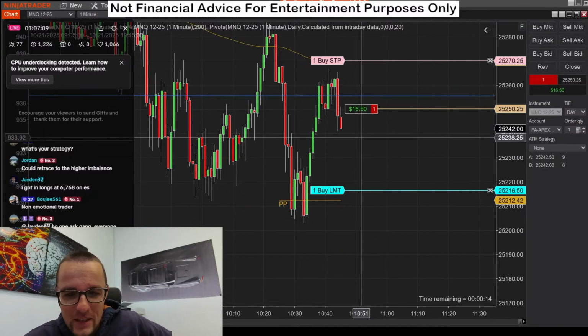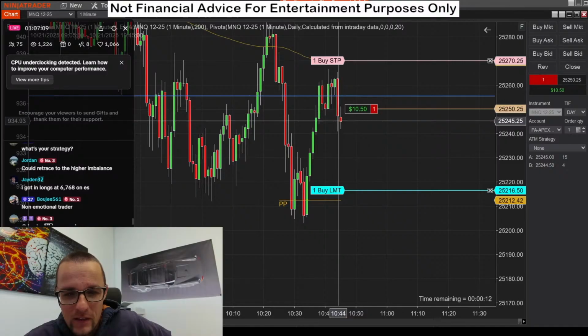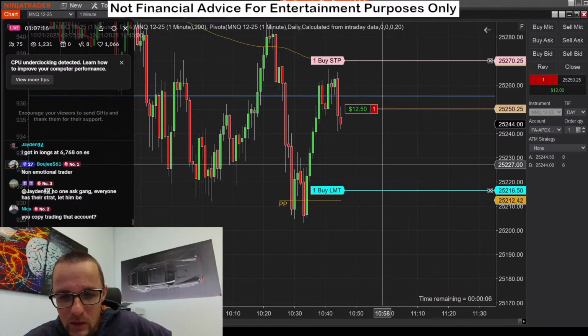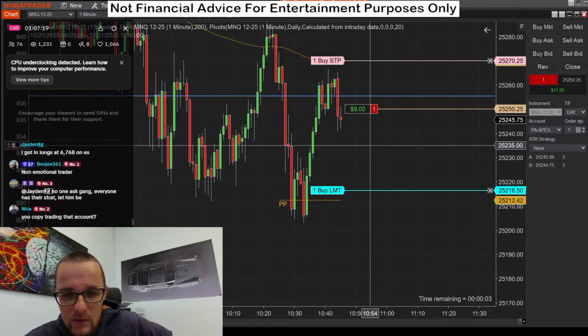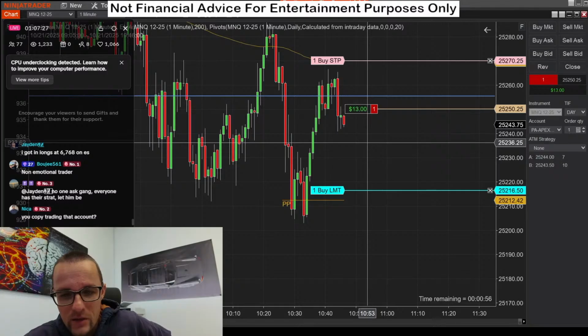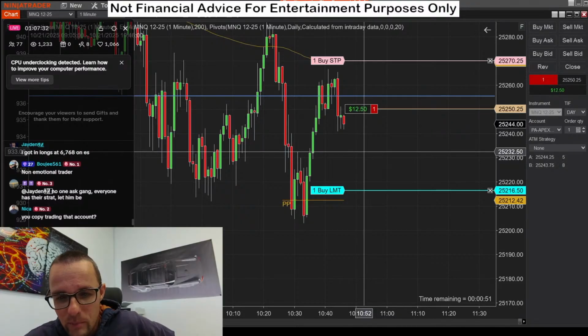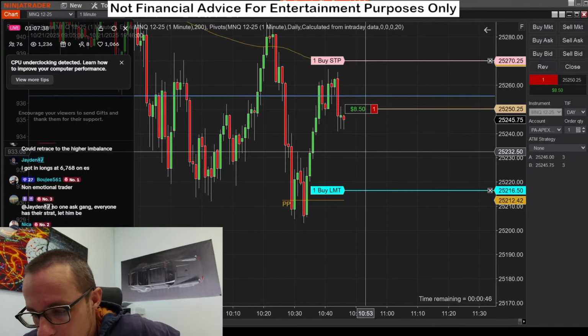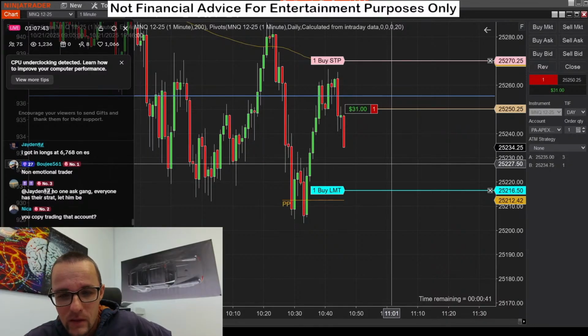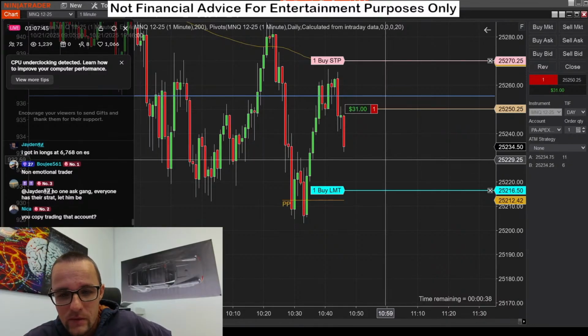And the reason I moved my TP down is because it already tested, right? It kind of tested it right here. So if it drops below, I think it could go for that low. Or it could just rip up. I think if buyers just can't step in, we could continue going down. This looks kind of more bearish than bullish. You copy? Yeah, this trade is copy traded across 10 accounts.